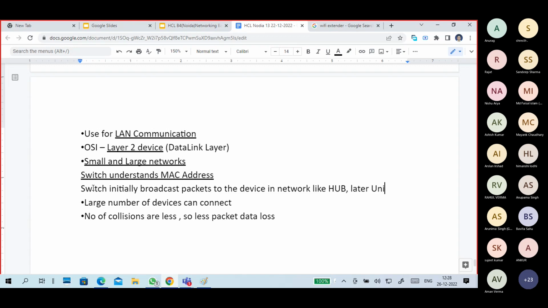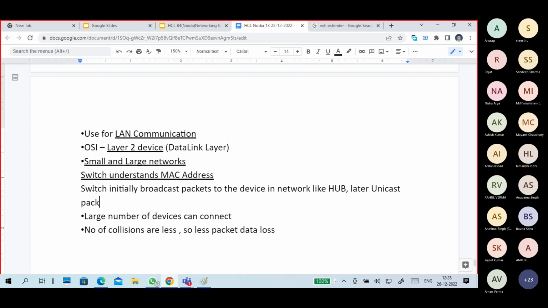Later it unicasts packets to devices using the MAC address table.